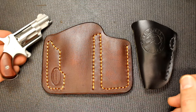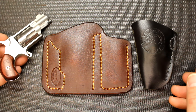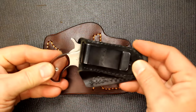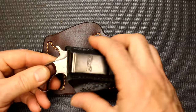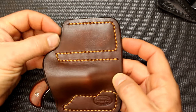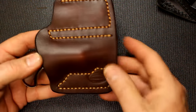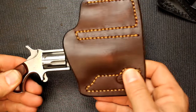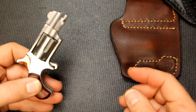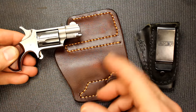One pistol I love to carry and forget it's even there is one of these little North American Arms mini revolvers — available in .22 or .22 Magnum with a whole range of different models. This is one of their inside the pocket holsters. There's also one from Jackson Leatherwork where you put the pistol in with a small knife or item in a secondary pouch, and it goes in your pocket — great for masking that revolver look and keeping it orientated correctly. There's even a Kydex version with a neck ring so you can wear it around your neck.